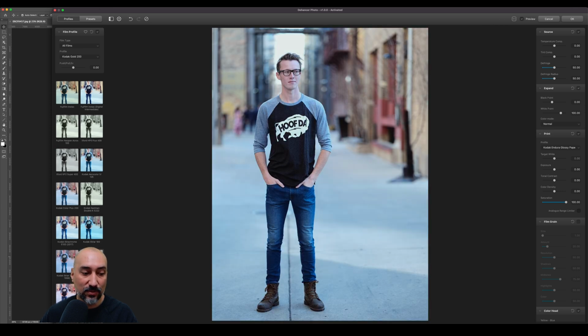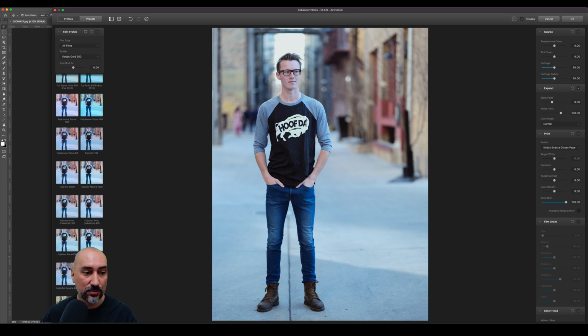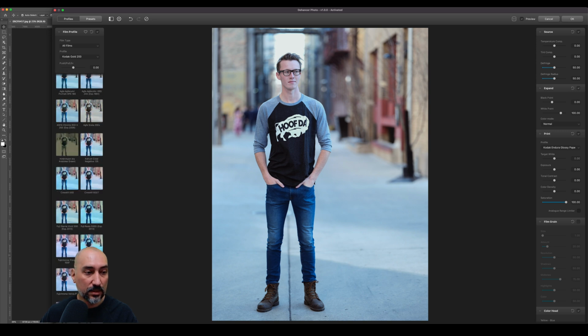So once you find the one that you like, I'm going to go back to that one, CineStill 800T. I really like this look. It's clean, it's modern. It doesn't look like it was shot on a digital camera, which, you know, it is, a medium format digital camera that I used, but this already looks significantly better, in my opinion, than what I had originally corrected from my raw image.